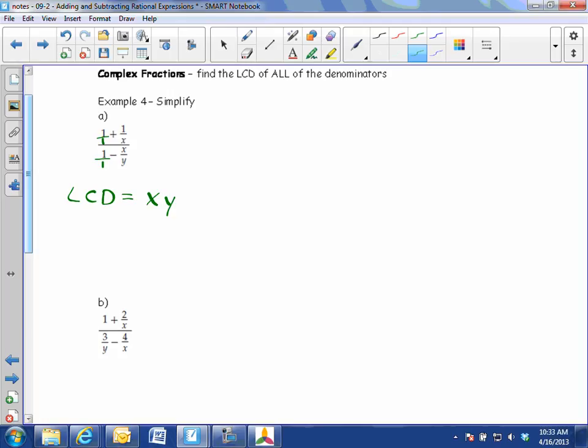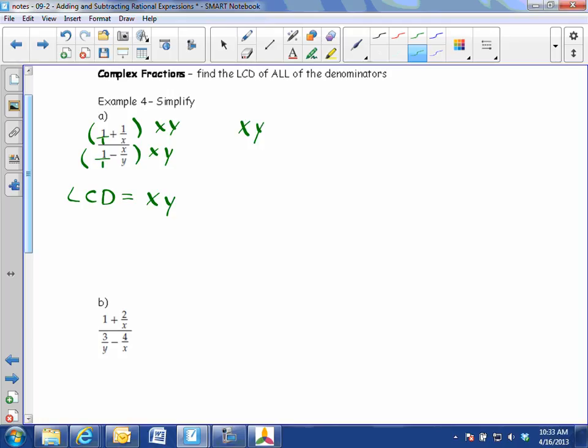Is it sort of the factors of the denominator? Because those are the factors of the denominator. Oh, okay. Now it makes sense. Okay, very good. So then what we're going to do is take the top and the bottom times our least common denominator, so xy. Yeah, we're going to do some cross stuff. Okay, so what is 1 times xy?